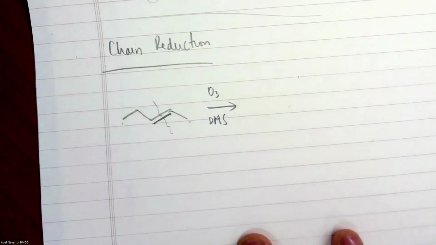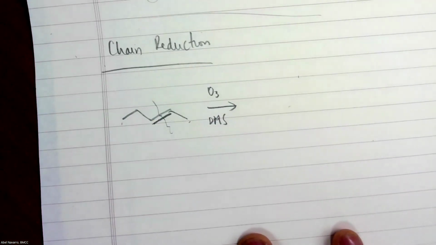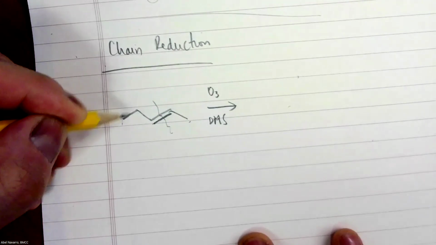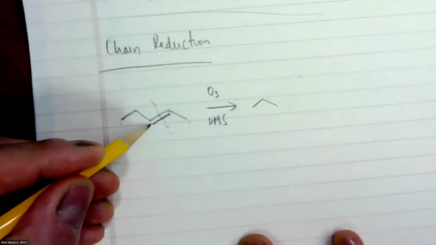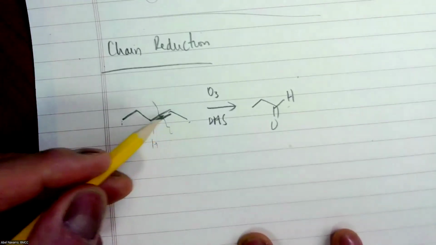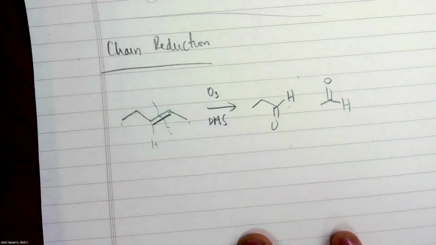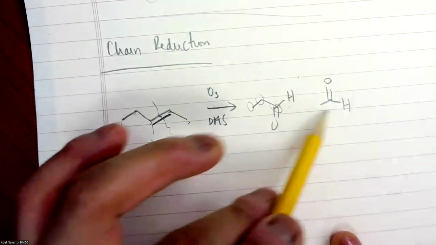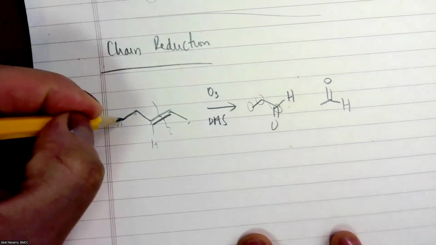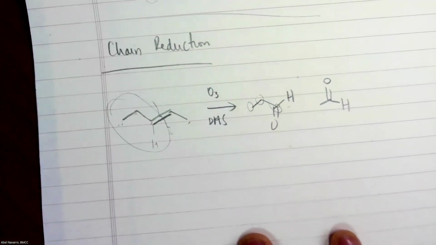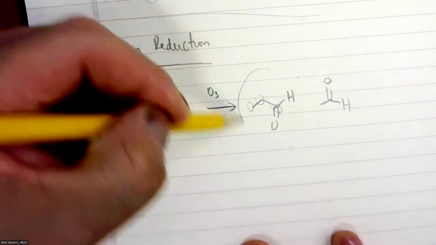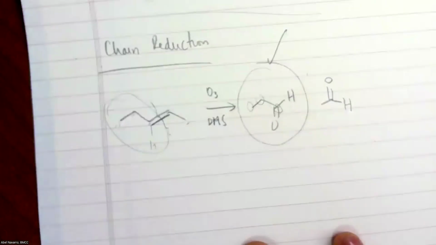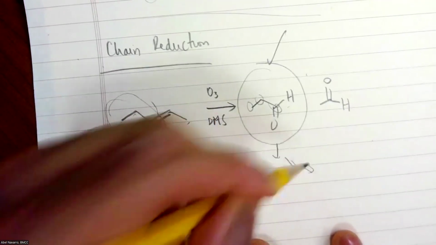it will cleave the molecule right in the middle, between the two carbons of the alkene. So you have 1, 2, 3, 1, 2, 3, and if that carbon has a hydrogen, it will be an aldehyde. The other half, if it has a hydrogen, will also be an aldehyde. So my two compounds are shorter: I go from 5 carbons to a 3 and a 2. Oh, but Professor, I only wanted this three-carbon chain. That's okay. You can say, out of these two products, I want this one, and continue your synthesis from here.